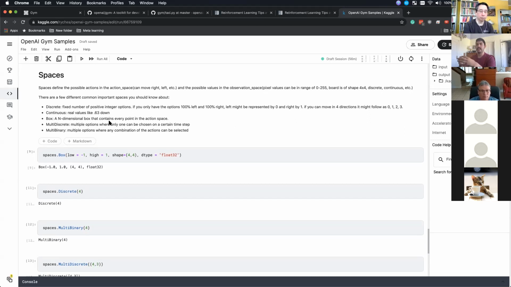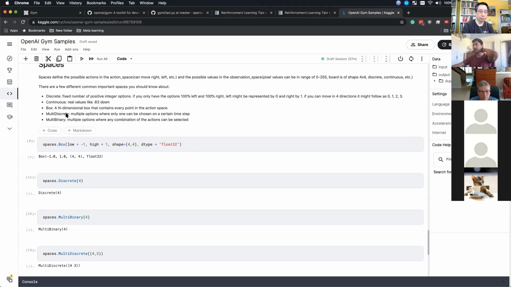You can lay that out with a box that gives you that representation. I've also seen that used pretty frequently for images. If you have something like an Atari screen, you can represent that entire image as a box, and say, okay, here's a 64x64 image, and all of the values are between 0 and 255, and that's all of the pixel intensities for that 64x64 image represented as a box.